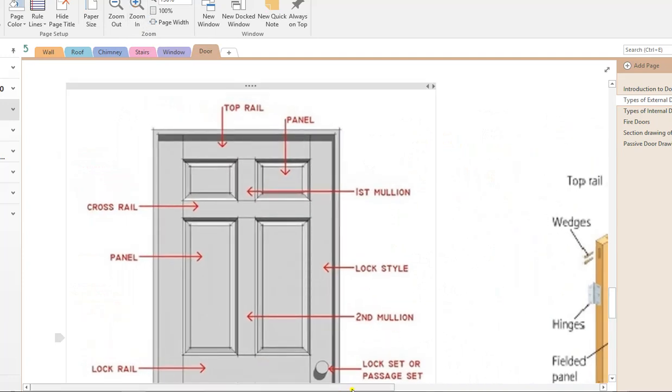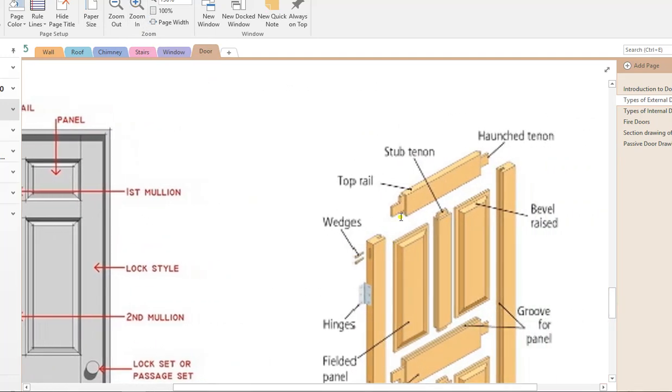So if we take a closer look at the top here, this tiny piece of timber at the top of the top rail slots into a groove in here, and that stops the top of the piece of timber from ever twisting. So it's important that that never twists or cups, because it's going to be up flush against a door frame.